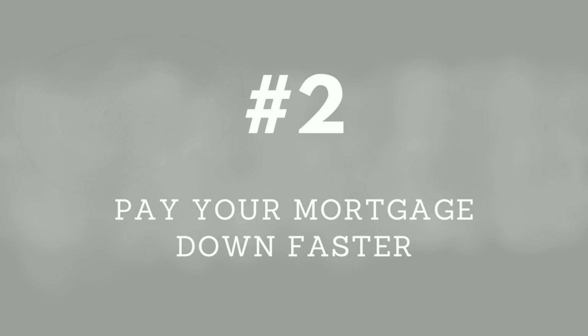Number 2, pay your mortgage down faster. This can be done a couple of ways. First, pay an additional amount each month towards your principal. This is like the slow and steady wins the race kind of thing. Just keep it up and you'll see a big impact over time. By paying an additional amount towards your principal, you are lowering that loan amount. A little caution here. Some loan servicers have very specific ways of doing this, and if you don't follow their specific process, they may apply that money, that additional funds that you send, towards interest rather than your principal.